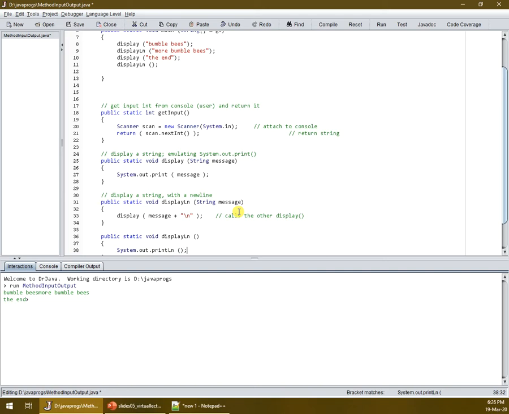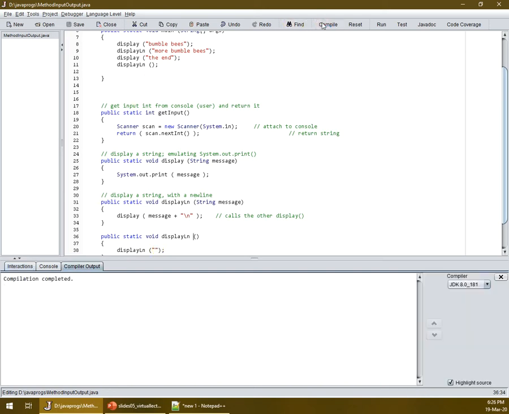And that would actually be perfectly fine, except for the fact we didn't do it for this one. So why do we want to do it for this one? Why do we want to call System.out.println? Well, we don't have to. We can just call display line with an empty string, because nothing gets displayed on the screen. And that's exactly what we're saying here. There's nothing to display. So display nothing, and display line goes and puts a new line in there anyways. So that should work perfectly well.